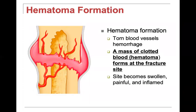So I drove myself to Zwanger Radiology and I had an MRI and it found a hematoma. It found a partial tear in the vastus medialis, which you learn when you cover muscles. It's one of the quadricep muscles. It was a partial tear, not complete, but the femur had a slight fracture in it. And it had this pooling of blood. And every time my heart beat, I could feel it in my knee.